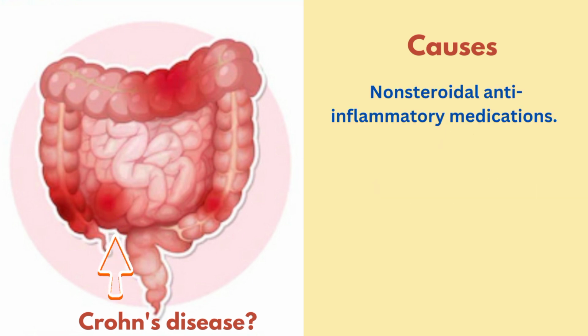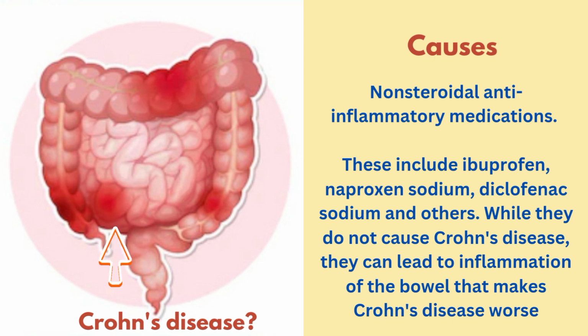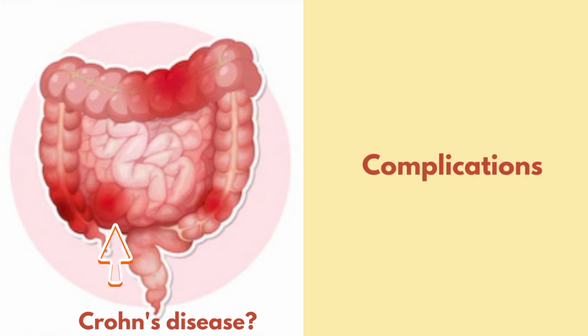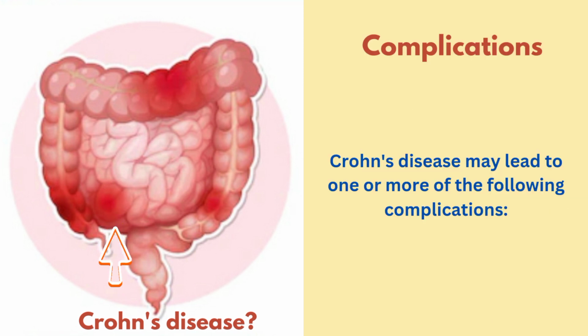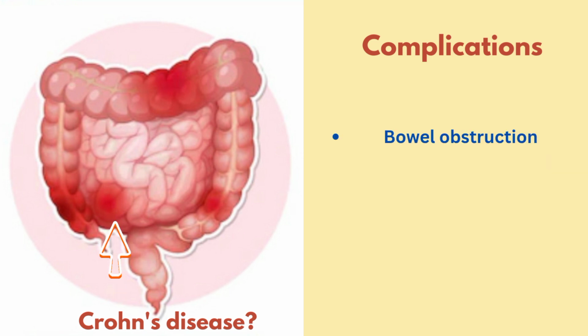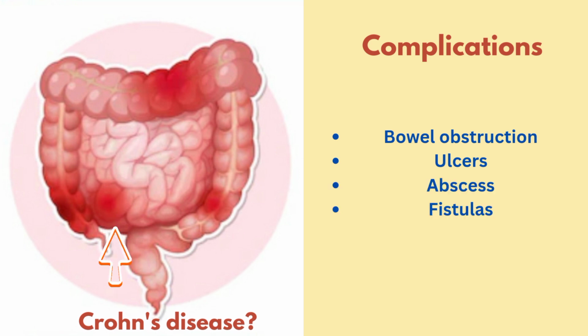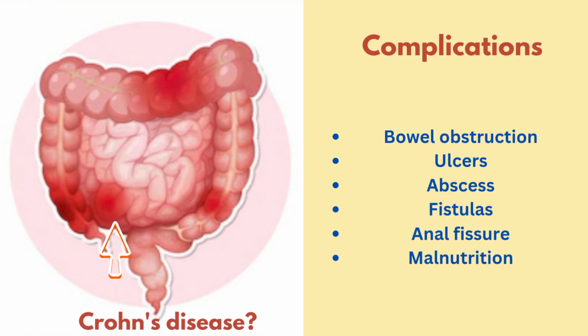The next cause is the NSAID medications. These include ibuprofen, naproxen sodium, diclofenac sodium, and others. While they do not cause Crohn's disease, they can lead to inflammation of the bowel that makes Crohn's disease worse. Now let us see the complications of these conditions. Crohn's disease may lead to one or more of the following complications. They are bowel obstruction, ulcers, abscess, fistulas, anal fissure, malnutrition, and colon cancer.